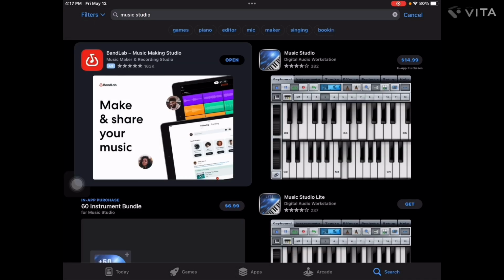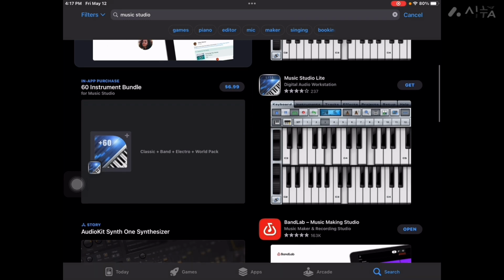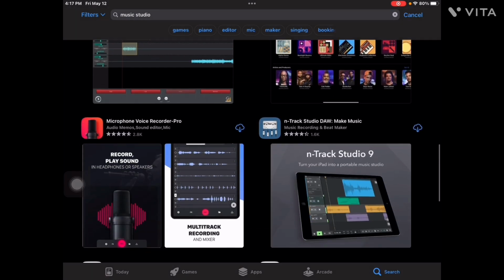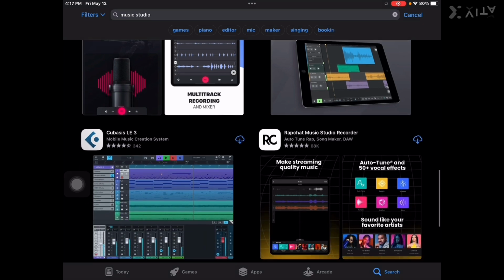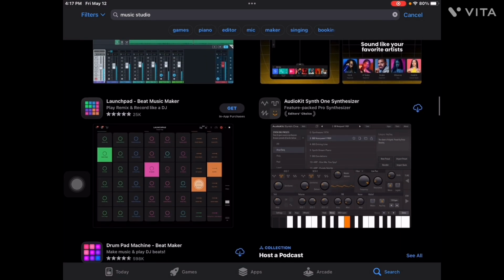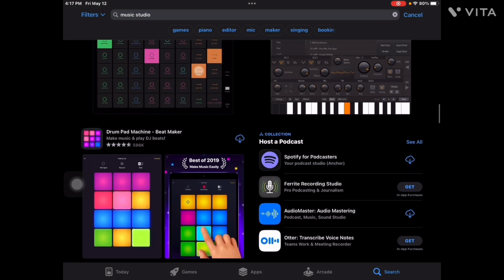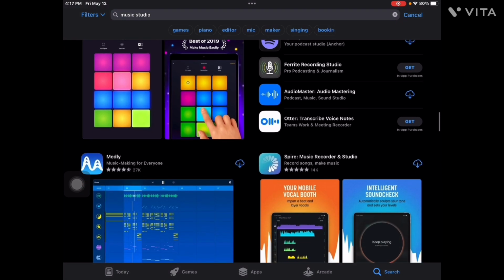And what comes up, so we have BandLab right there. I've never used this music studio one right here for $15. But then GarageBand, then there's N-Track, a couple of the AUv3 plugins. Well, actually, this one's not an AUv3, this is an IAA, it's something different. I honestly don't fuck with the IAA, they're not as user-friendly when you put them in as a plugin.